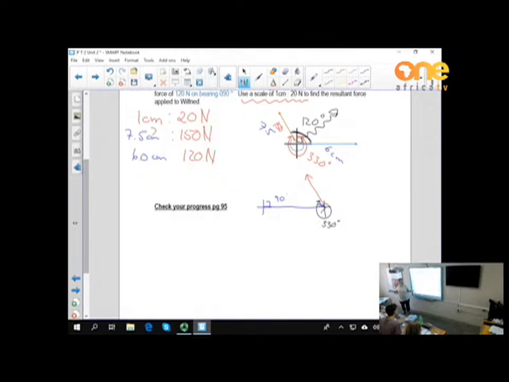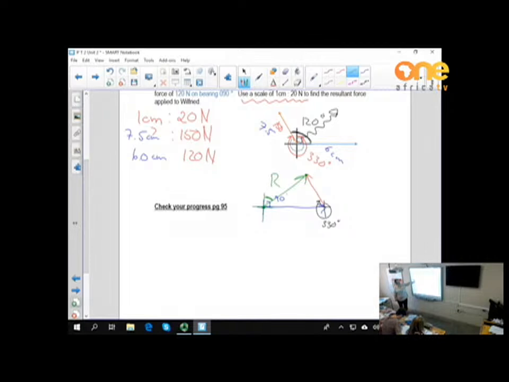All right, where's the answer going to be? It'll be the straight line from the beginning of the first one, and it will go to the tip of the last one. So, there it goes. That one would be the resultant. We need to measure the angle as well. So what value do you get for the resultant, more or less? Who got what? The length of the line.